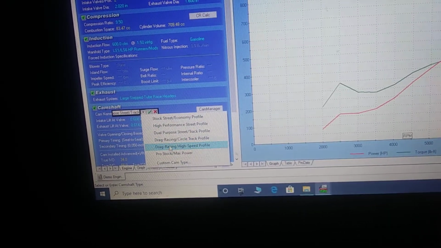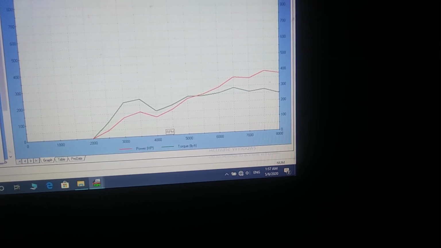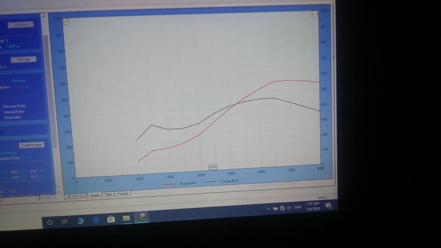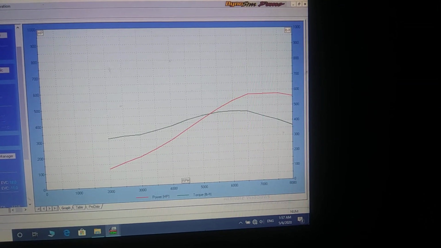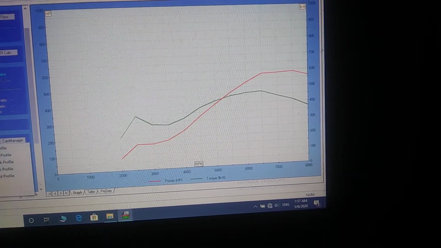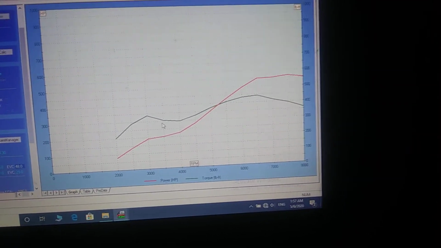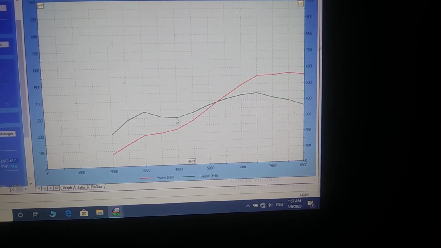Let's try another camshaft. Let's try the Pro Stock Max Power. Wow, that's funny, it turned all the power down. High performance street profile, 650. Street stock economy. Dual purpose. Drag racing. It'd be interesting to see why we are losing airflow here.